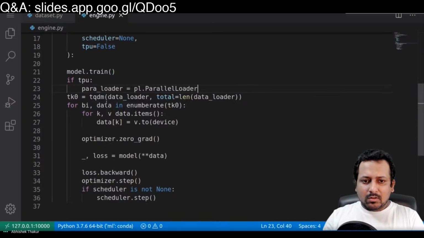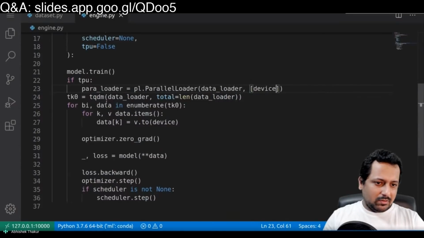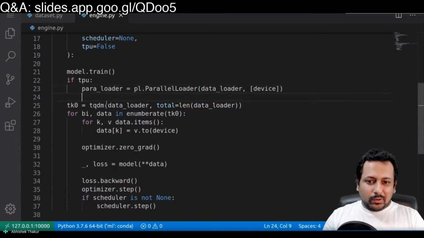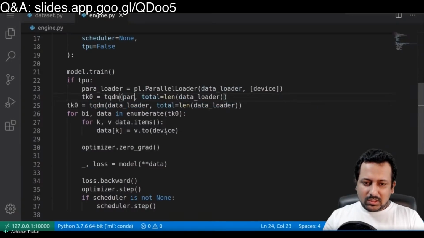Okay, and I have the data loader and I need the device on which it's going. When you're training on TPUs, you're training in a multiprocessing way. If you have ever used joblib multiprocessing, it's like that. It creates a copy of all the functions. So next thing that you do is you take tk0, which is the same as this one, but there's a little difference. Instead of data loader, it's loader.per_device_loader, and here is your device.